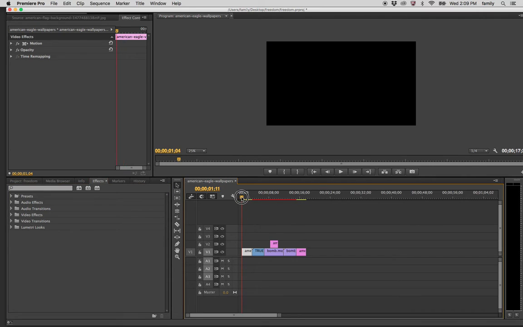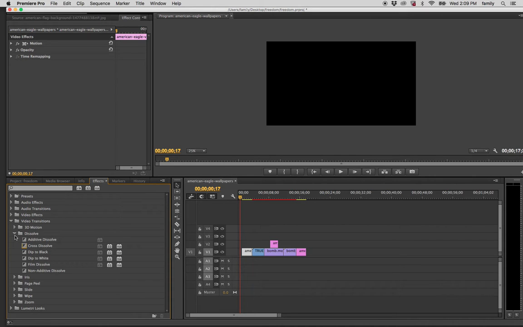Well, I want this to fade from black into my image. Instead of such a stark change, I want to go from black into my eagle image. So under here we have video transitions, and I prefer the dissolve ones. There's some cool ones: slide, page peel, wipe, zoom, iris, 3D motions, but most of them are pretty cheesy once you get them up there. They're like PowerPoint type transitions. So I like to stick with the basic ones that you see in films. Dip to black's a good one.